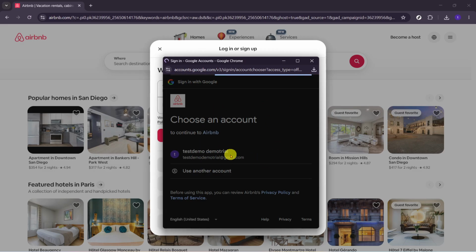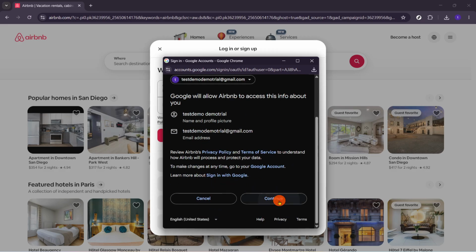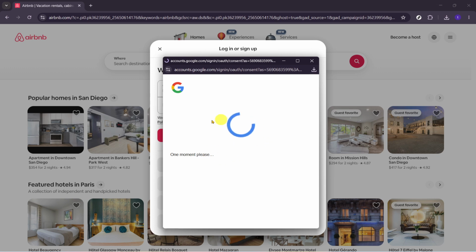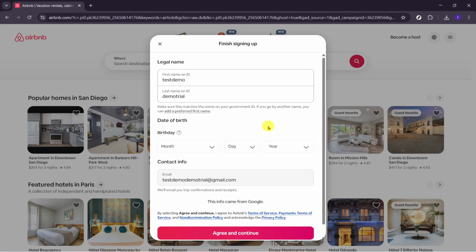Airbnb may ask for basic profile information, and you may be asked to verify your email or phone with a short code. Enter accurate details, review any terms presented, and complete the confirmation step. If a code doesn't arrive within a minute or two, check your spam or junk folder, or request a new code. Keeping your phone nearby will help if 2-step verification is required.